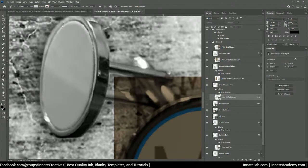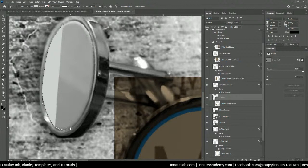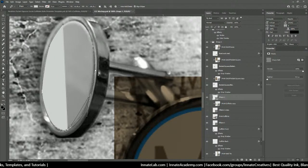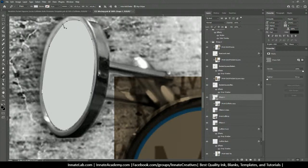Let's go in here. And let's create some curves, just like we did when we cut it out. This is real pixelated because this is a mock-up, low resolution mock-up file. It's not a printable file. Right, so I'm just creating the area that the color and the monogram will apply. Boom. Alright, so that is the shape that will be for the cufflinks.